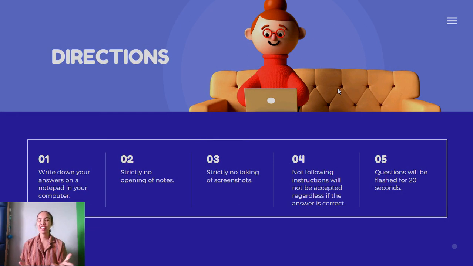Here we are. These are the directions for the quiz that you're going to do. So it's a small test. It's supposed to be fun, and it's supposed to just help us remember factors a little bit more. Let us get started. Write down your answers on a notepad. You don't have to use your computer, you can just use a notebook. You can use a notepad on your computer or your phone, but you're not allowed to take any screenshots. You're not allowed to look for the answer on the internet or anything.